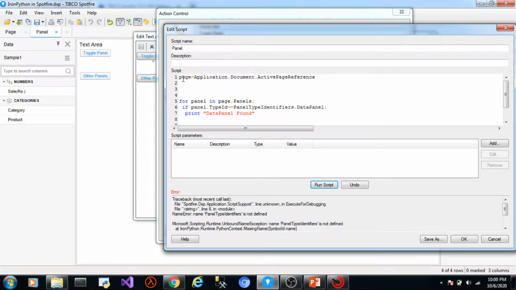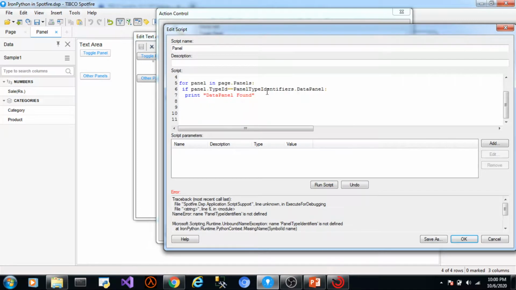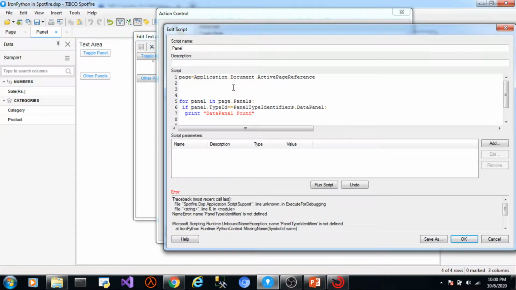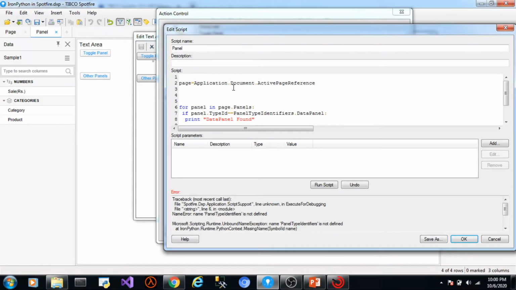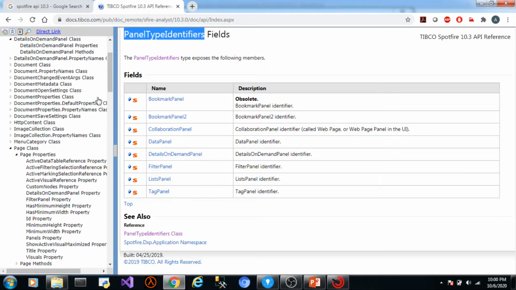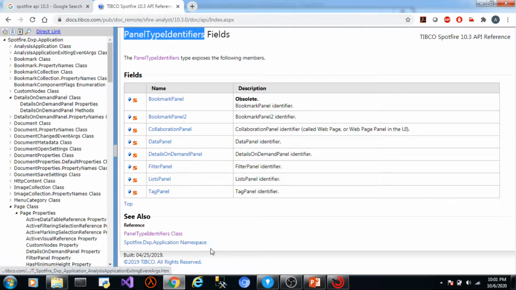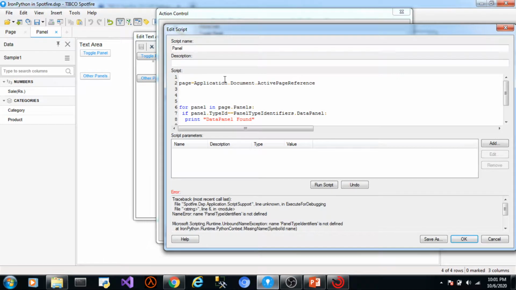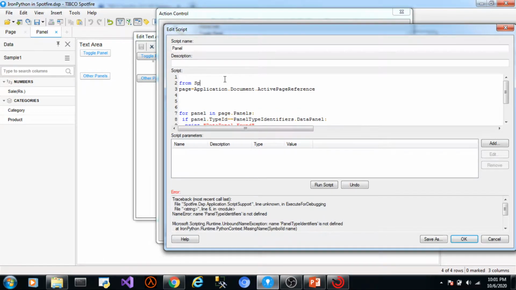That means we will have to import the namespace in which this class is defined. And what is that namespace? Spotfire.dxp.application. From Spotfire.dxp.application import star. Let's import all the classes.